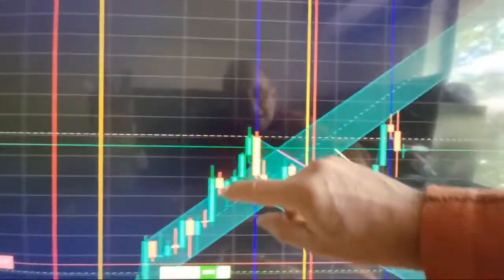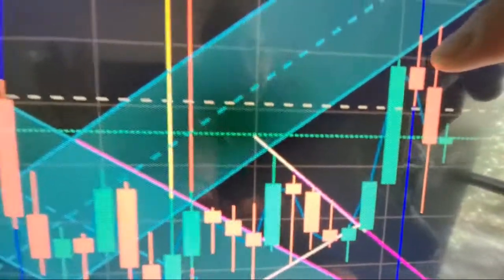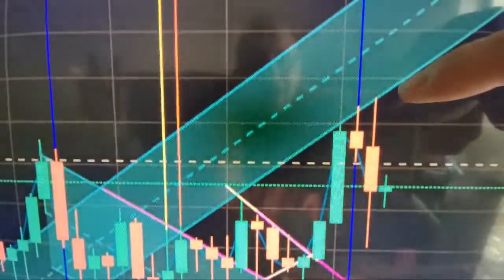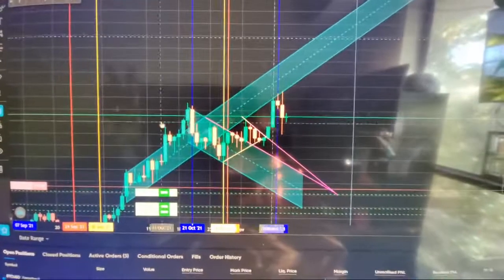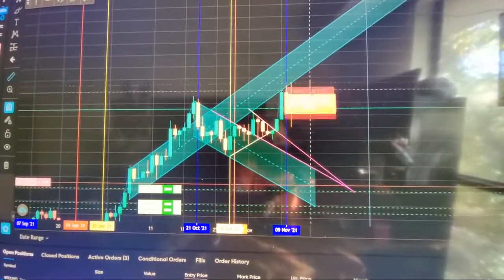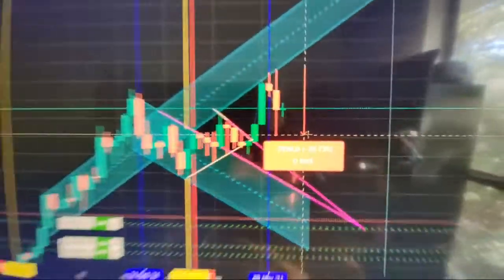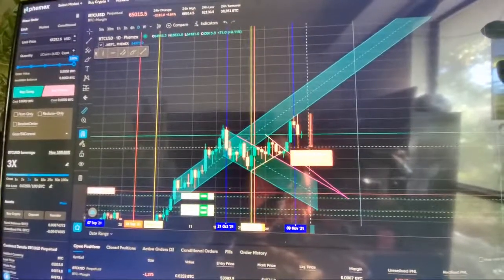So, this old ascending channel I've left in here. Look at that. My last video was here on the 9th. The next candle opened, and look at that. It bumped right up off of it. Just perfect. And then come down here, and that's a sizable dump. Let's measure that dump. Let's see how big that was. I don't know if it's over. Is the dump over or not? I don't know. That was 10%. That's a 10% dumpage. So on this chart, that qualifies for a monthly dump.